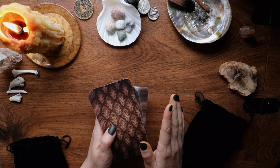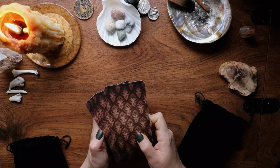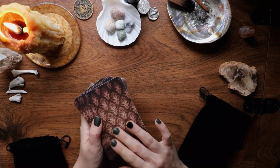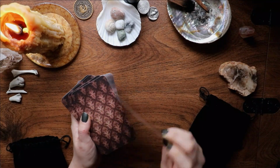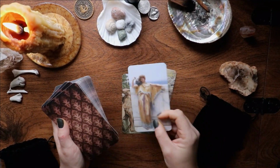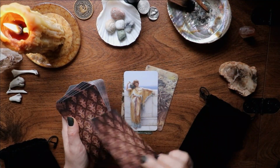So I threw in some extra ones that I'd been meaning to include, as well as I altered the cards that needed altered, which were just ones, for the sake of argument, that were just a little bit too fuzzy for the printer's liking, which is just fine. I had been kind of meaning to do an update on it anyway. So that's what this one is, and this is the copy that's available right now. All of the original deities are the same. There's some added ones, like we've got Clymene here.